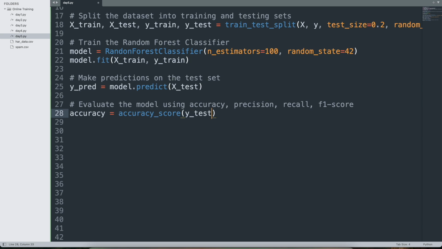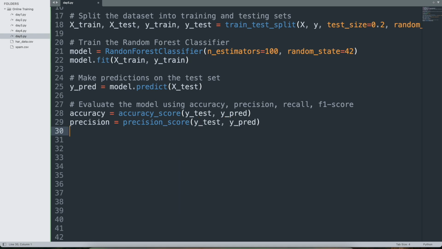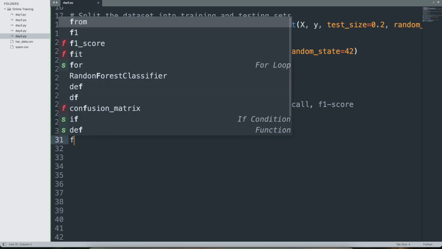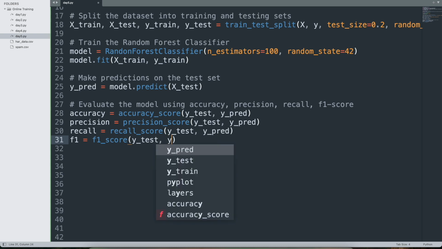Does it know y_test and y_pred? Perfect. I can do the same thing for precision equal to precision_score, y_test and y_pred. Next I'll do recall equal to recall_score, give it y_test and y_pred. Perfect. Next I need to do f1 equal to f1_score, and inside that y_test and y_pred.